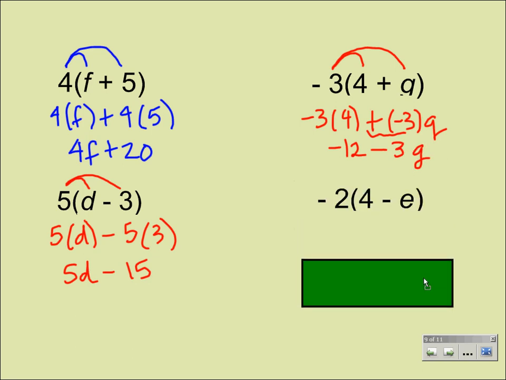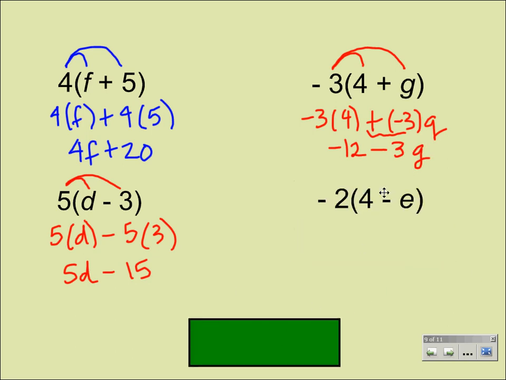Our last problem we're going to look at, again, is going to be distributing a negative out, but this time we have a subtraction sign in between. So we're going to have to keep an eye on these double signs, just like we did up here. So if we give a negative 2 to the 4, and a negative 2 out to the E, we're going to bring down this subtraction sign so we don't lose it. Negative 2 times positive 4, and negative 2 times the letter E. Negative 2 times positive 4 is negative 8. Again, we have this double sign going on, a negative times a negative we know to be a positive. And 2 times E then is 2E. Again, this is as simple as it would get, because there are no common terms.